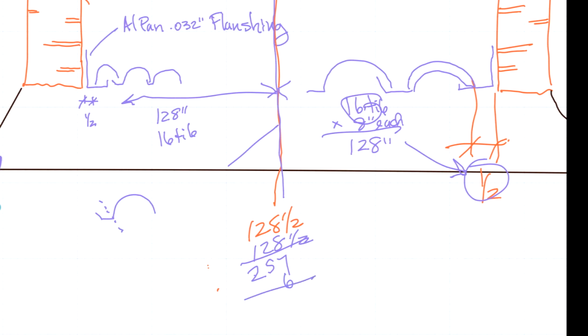128.5 and another 128.5. That's 257, plus the 6 inches from here. That's 6 inches. Gives us our 263 inches.